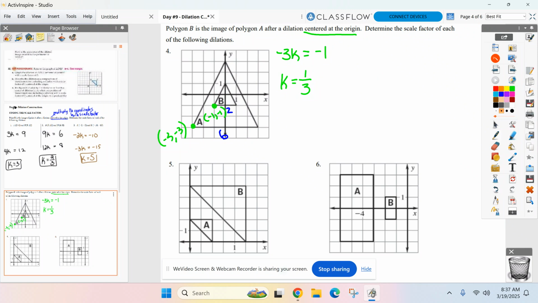Now the question is, do I go 6/2 or 2/6? You guys just answered that for me before. Am I getting smaller or bigger? I'm getting smaller from A to B, so it's got to be 2/6 versus 6/2. And that's another way you could get the scale factor. So you can pick the points off and do it the way we did above, or you can measure the length of two sides and find the scale factor that way. Go ahead on parts numbers 5 and 6 on your own.